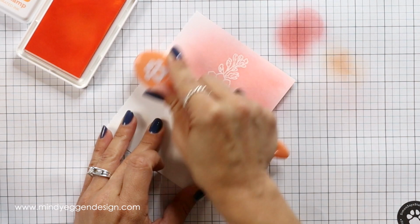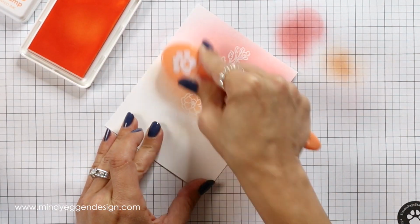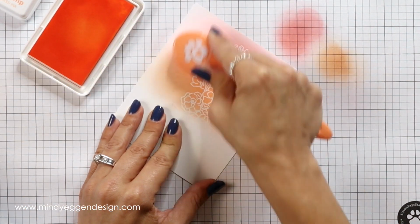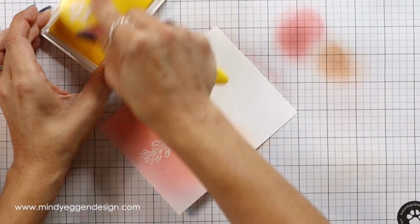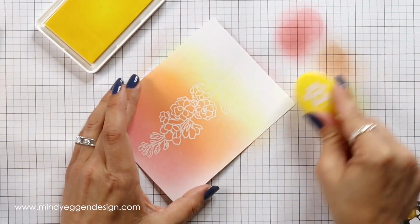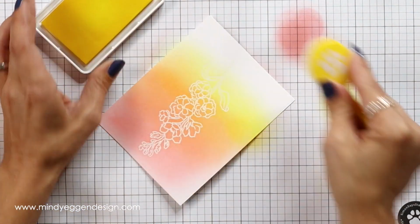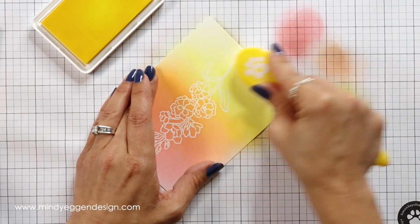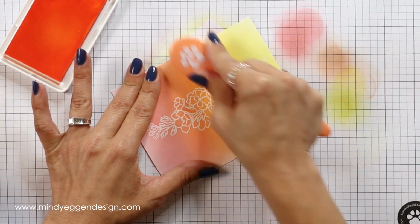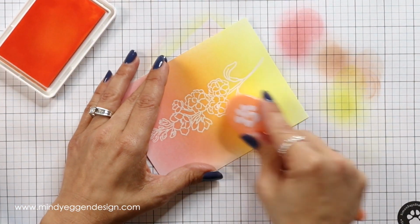So I started off by applying Cheeky, which is a light pink. Then I'm coming in with Peachy, which is kind of a light orange, and just applying that ink over the background, kind of going about a third of the way down in each section. And then I'm coming in with Lemonade. And after I had added this to the bottom of the card, it felt too bright for me compared to my other 2 colors. So I'm going to come back in with Peachy and kind of go over that lemonade color to just dim that down just a little bit. And I really liked how this came out.